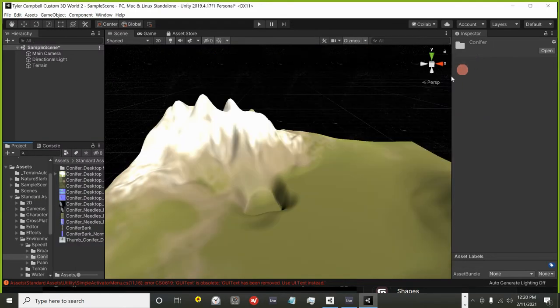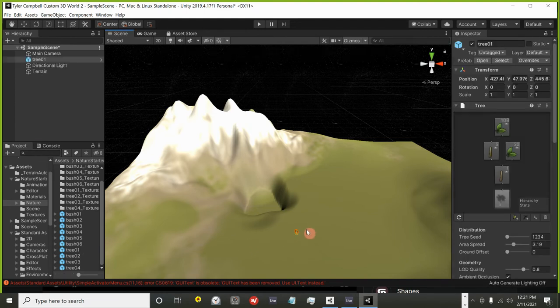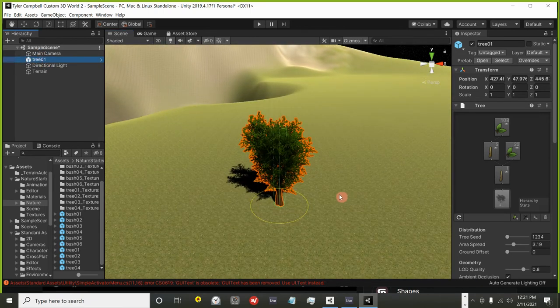But anyways, we've got this imported. So check this out. First of all, here's my assets folder. Now, besides the standard assets, I have this new folder called Nature Starter Kit. I can go into that, go into Nature, and right here, we've got these different bushes and trees we can bring in. So if I click and drag this into my scene view, boom, I just added a tree. And if I want to zoom in on it, I can double click on that in the hierarchy, and there's my little tree, right?